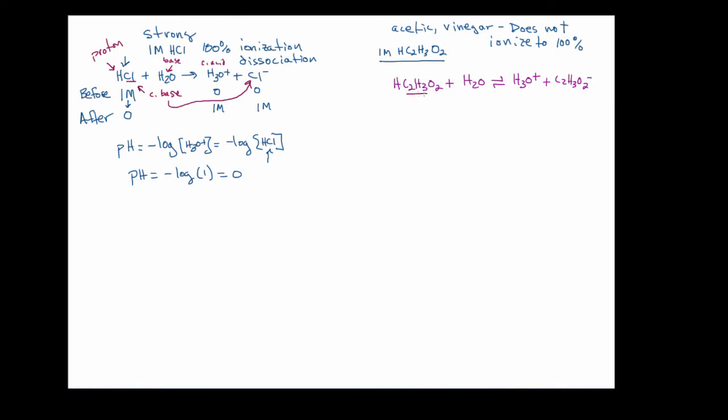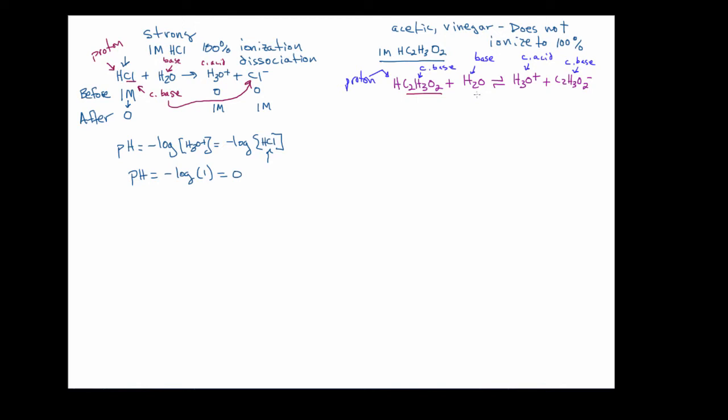Now we have a similar situation with the acetic acid. I'm going to underline it here. So in acetic acid, this is the conjugate base. Here is your proton that's going to be donated. Water is operating as the base. On this side of the equation, here's the conjugate base of the weak acid, and here is our conjugate acid.